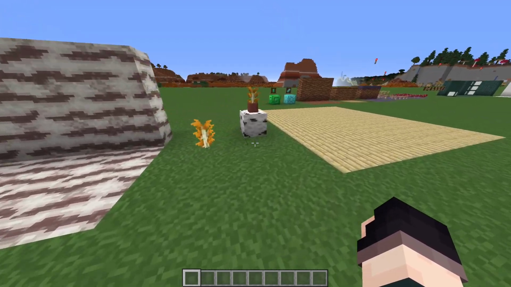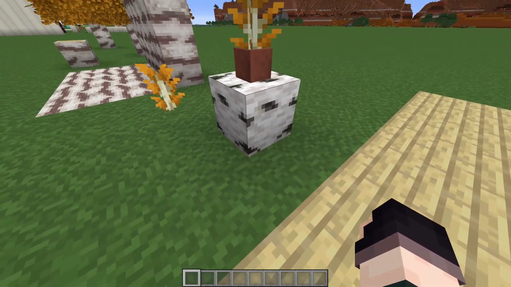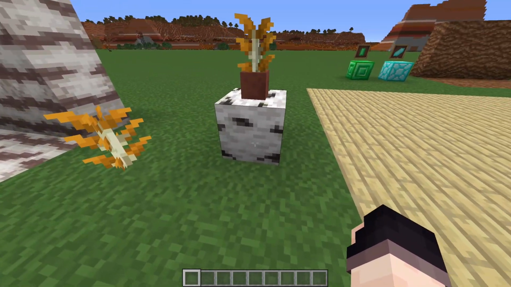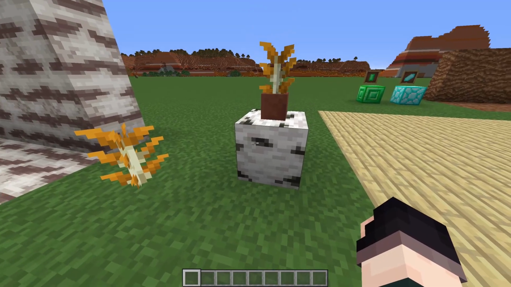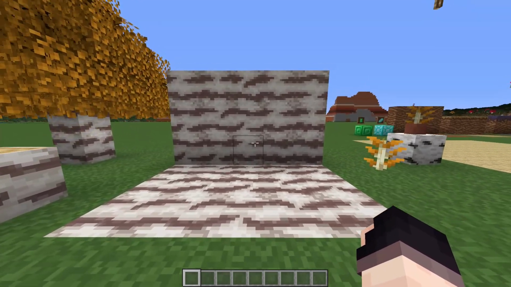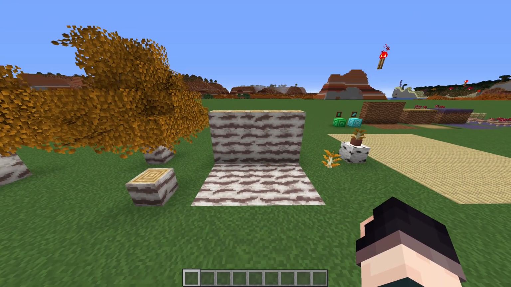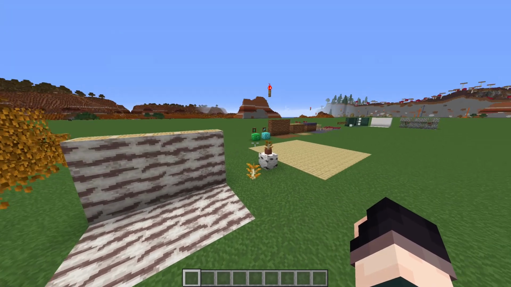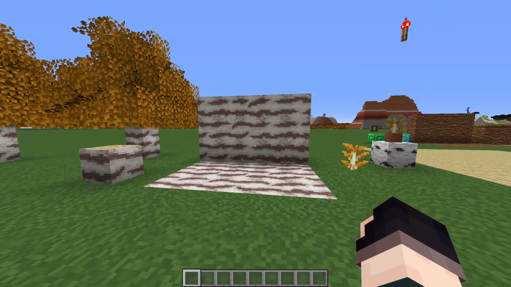For example, we have the comparison here of the vanilla birch log. You can see there that the lines are much smaller and a lot fewer and further between. And we have these other shaded lines in between to, I guess, imitate smaller versions of these that haven't really popped out yet, or however the hell it works. I think this looks better. I prefer this more obvious, more defined, more over-the-top approach. I think it looks really good, and I think I'm going to start doing a lot more of this in the future. The dirt is another example of that as well. Basically, everything's just scaled up, and I think it looks really, really nice.